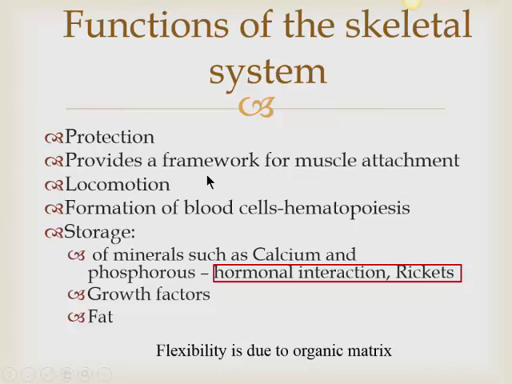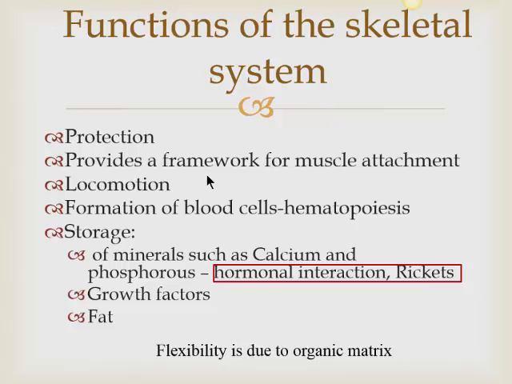So we'll be discussing the different parts of the skeleton. But let's first look at the functions of the skeletal system. Obviously, it's hard, so it's protective in nature. It also provides a framework for attachment of muscles. And since muscles are attached on it and they move these bones, it allows movement, and part of that movement is locomotion. So you're able to move forwards.